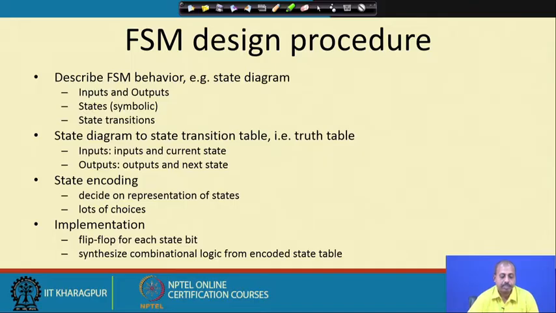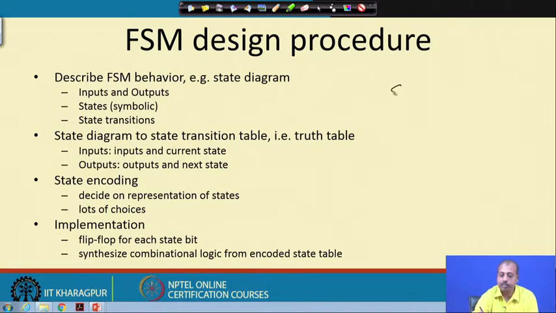Now, once we have drawn the state transition table from the state diagram, the next thing is the state encoding. Every state is given some binary code. Naturally we need to decide, like if there are say 4 states, symbolically we represent them as S0, S1, S2 and S3. For 4 states I will need a code of at least 2 bits in length to distinguish them. So, somebody may code it like this: S0 is 00, S1 is 01, S2 is 10 and S3 is 11.